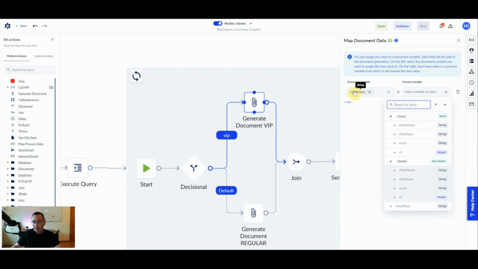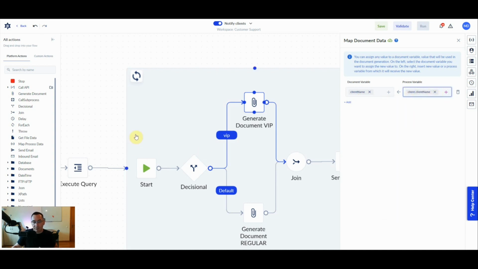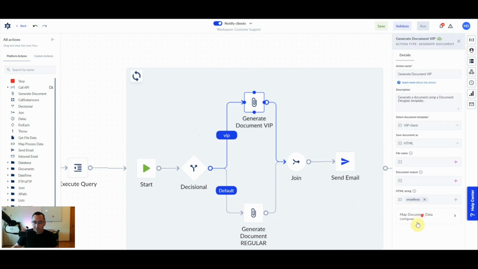I have here client name, the variable that I just created in the document template. I will map it to the internal variable of the process, which is client.clientName. Okay, so basically it's the current client from the for each current iteration.